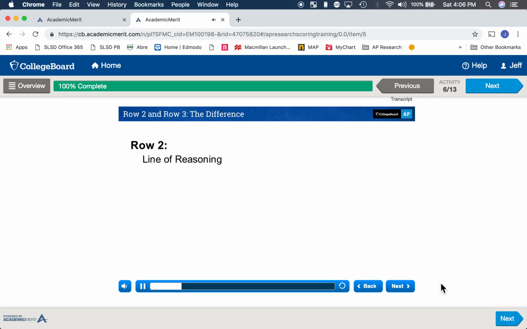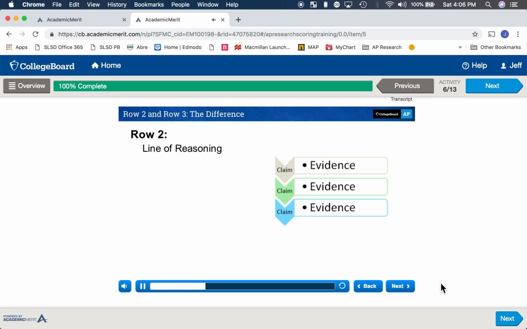As you just learned, row 2 is really about the line of reasoning that the student presents. We want to know whether or not students are presenting a conclusion which is comprised of an effective line of reasoning or claims backed with evidence generated via their proposed method, and not simply a report of what is already known via a review of the literature of the field. Students should be presenting the links between the evidence and claims that lead to the overarching conclusion, or they can present the overarching conclusion and then show how the claims and evidence flow from that. It's okay if they show this line of reasoning forwards or backwards.